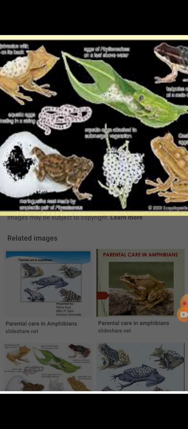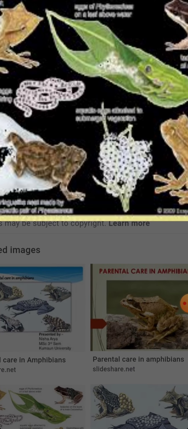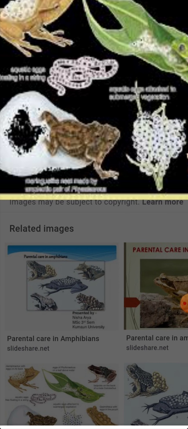How are amphibians protecting? You have to see the image of how the amphibians are protecting their young. Simply, these lives are very important for the development of their species, their race, their generation. If they are not protecting the eggs in the water, all the predators will consume the eggs and their population will be very low. So that's why amphibians make such effort.